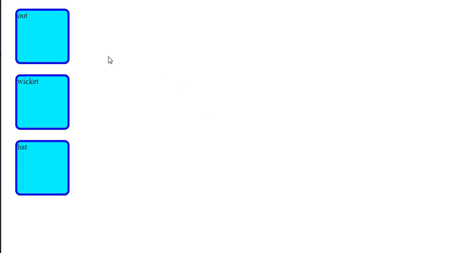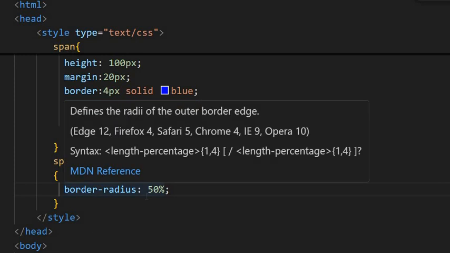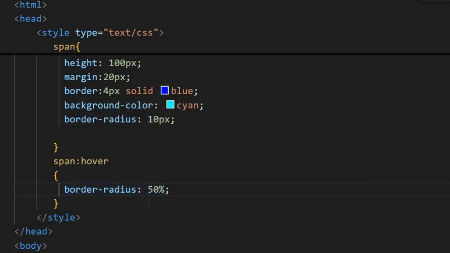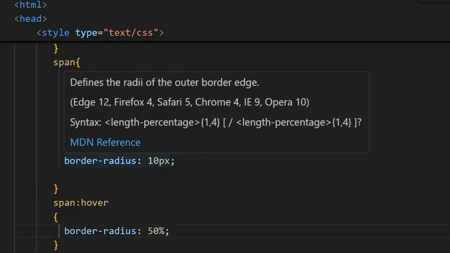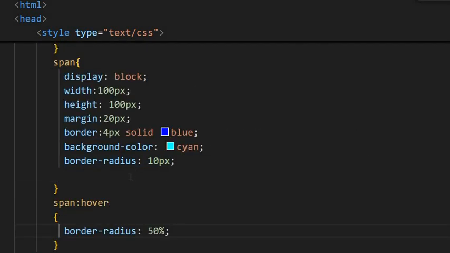If I keep my mouse cursor on it, now you see the box has become more curved when we place the cursor. This is the use of hover property. You can use it with span or div, whatever you want, and it makes your website more interactive.